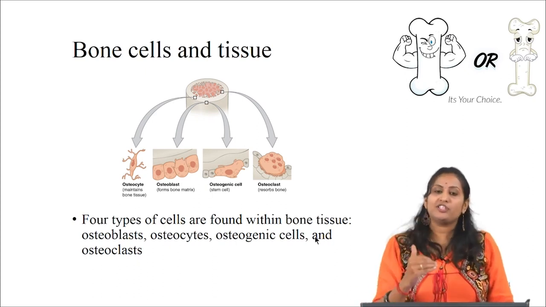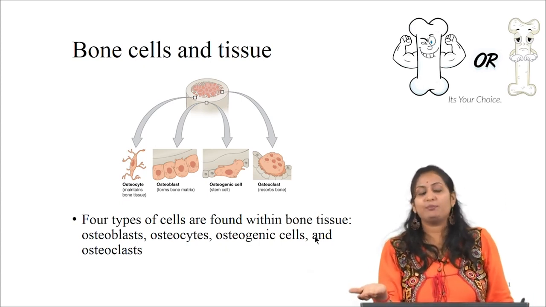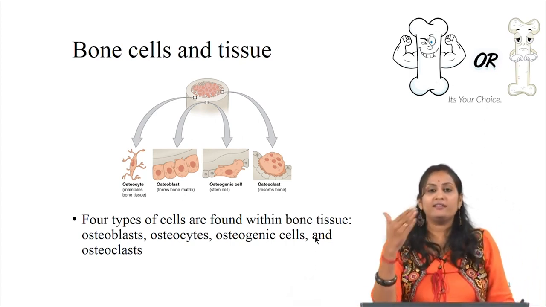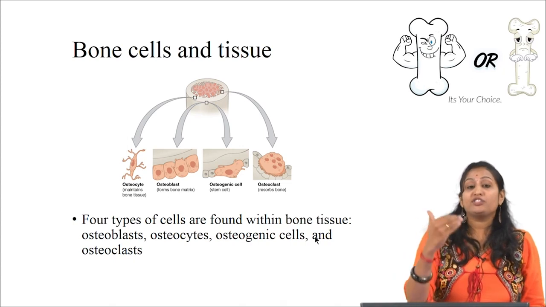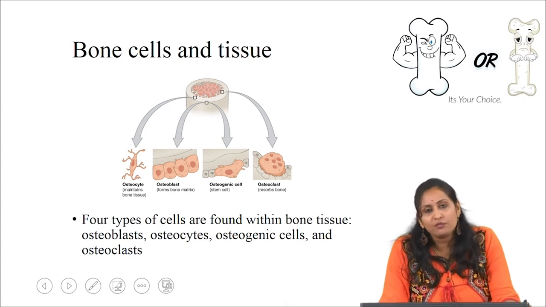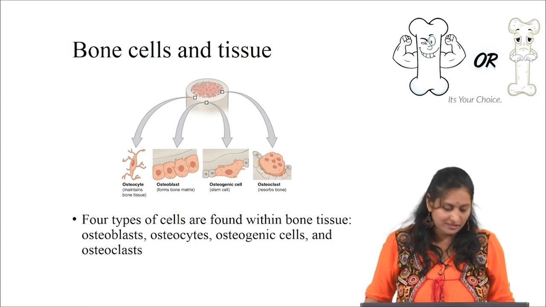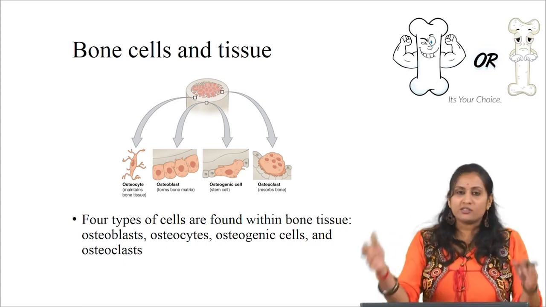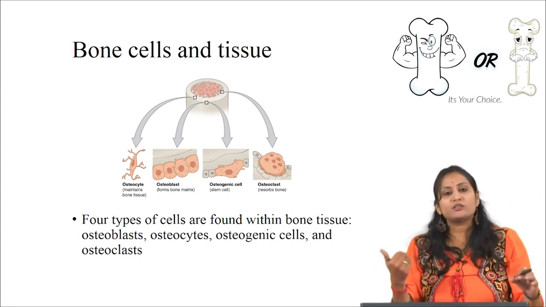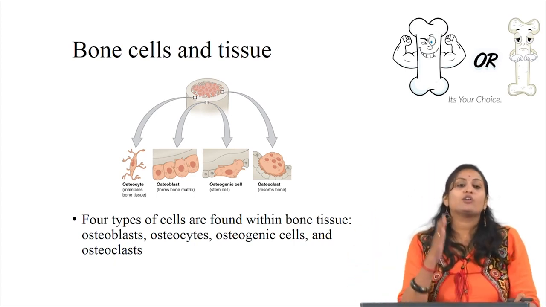The answer lies in the third cell type, which is the osteogenic cell. It is a highly undifferentiated cell present in the deeper regions of periosteum and marrow cavities. It is the only bone cell that can divide. It divides and differentiates into osteoblast cells. This relates to the earlier function described — that bone is dynamic in nature, meaning new bone is constantly formed and old or damaged bone must be resorbed continuously.